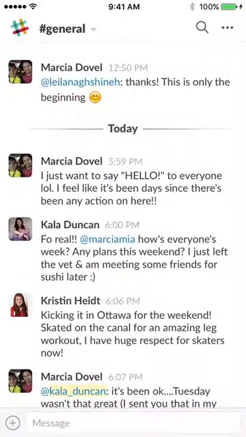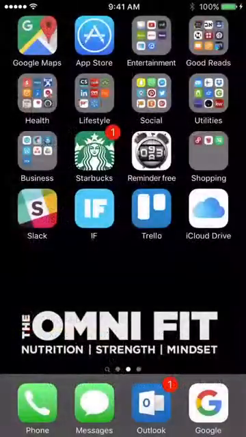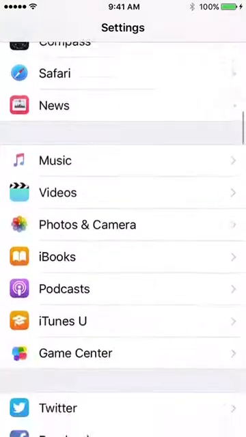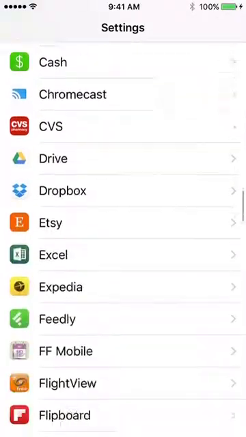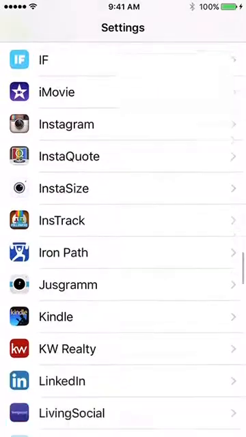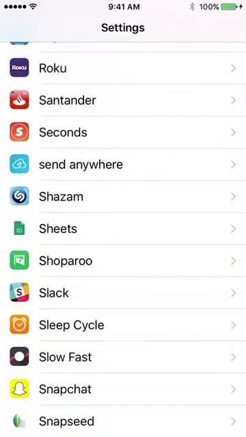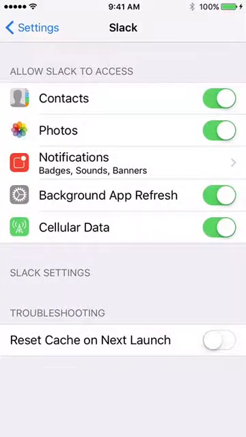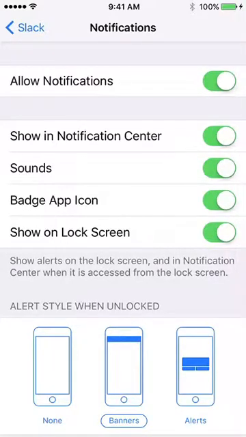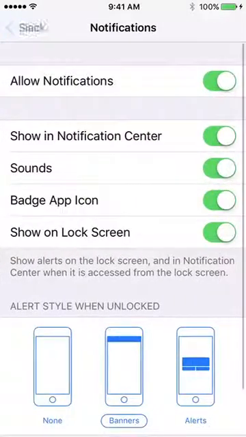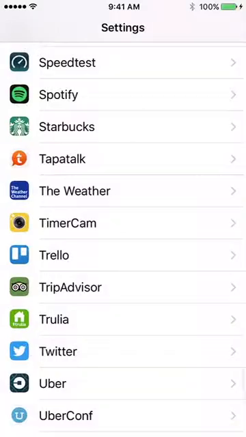You might also want to check the notifications settings in your phone, just like within the app, where you would actually scroll down and choose Slack. Okay, just make sure that you have your notifications turned on. Allow notifications in whatever way you want to allow them. Some people were just saying that initially, if this is not automatic on your device, then you might miss out, and you won't be notified if you're tagged or if questions are asked in specific groups.